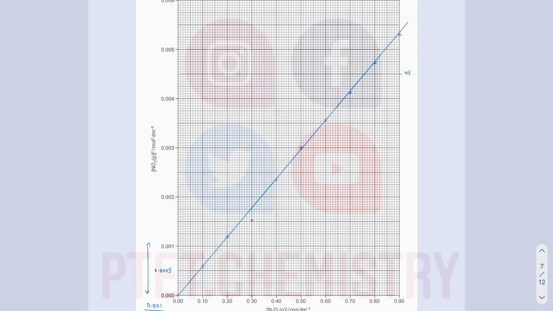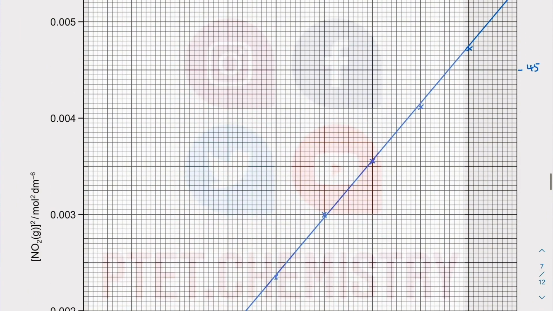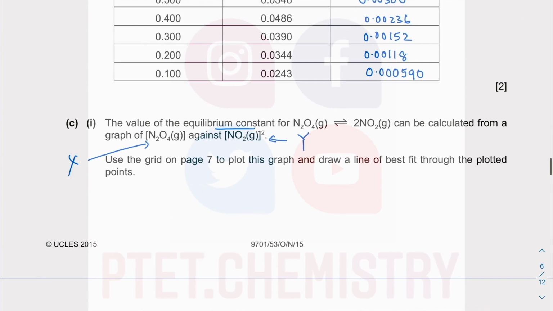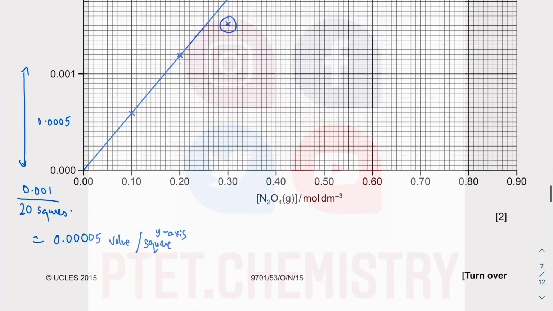Alright, and out of all the points that lie on the line, this is the only one that's out. I can tell this is very clearly out, and I have a feeling that they will ask me about the anomalous point later on. Anomalous being out of ordinary, okay? Have I completed everything? Yep, okay. And see how long that took me and see how long that takes you, yeah?